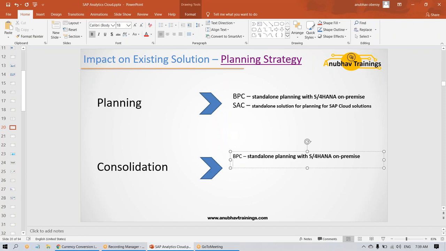Now, in this space, SAC won't help you. So SAP also has SAP S4HANA, which is on-premise and also available in the cloud. And this is where they are bringing the consolidation functionality in-built. Here they are bringing group reporting functionality, called S4HANA embedded planning and consolidation, intelligent consolidation.